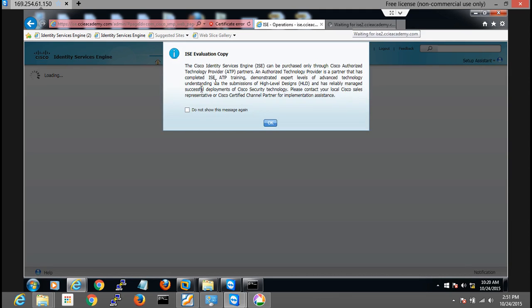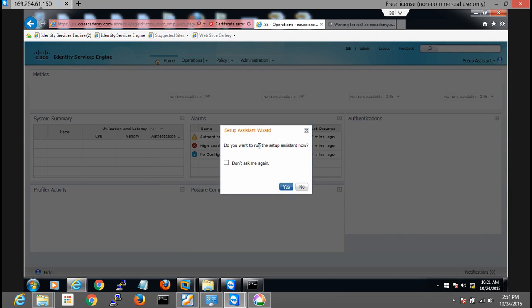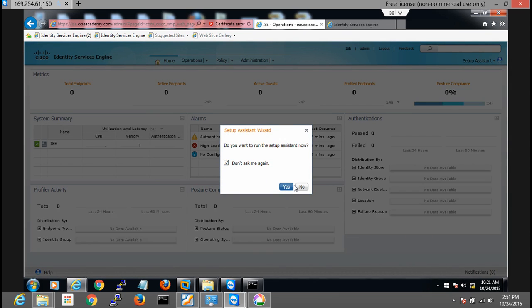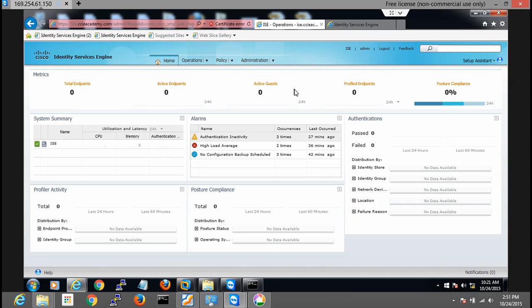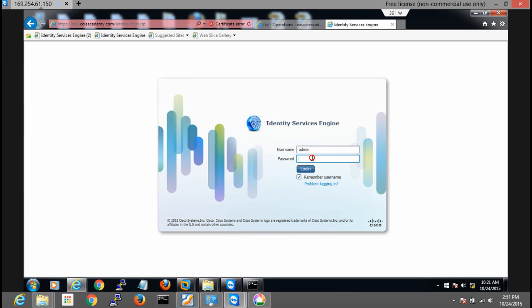This is ISE 1, and basically this is in standalone mode, and that's another device.